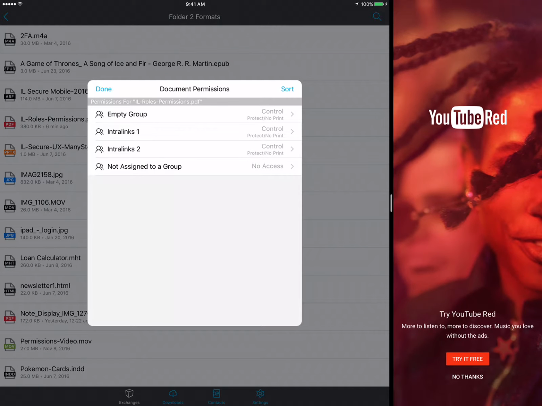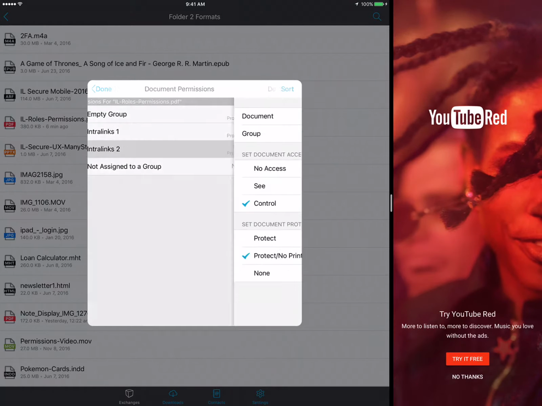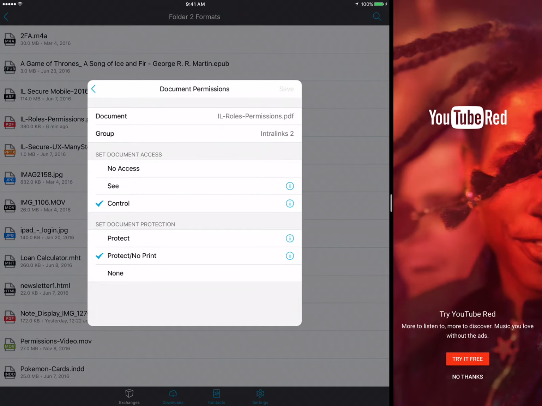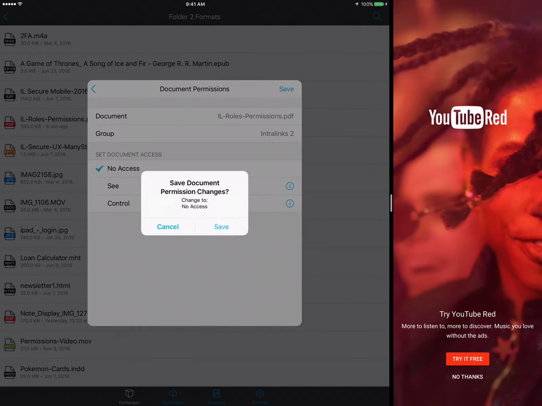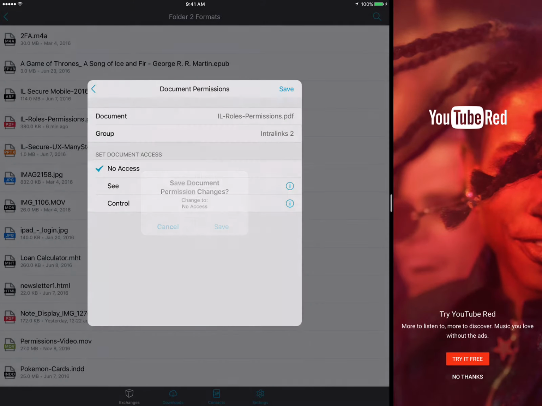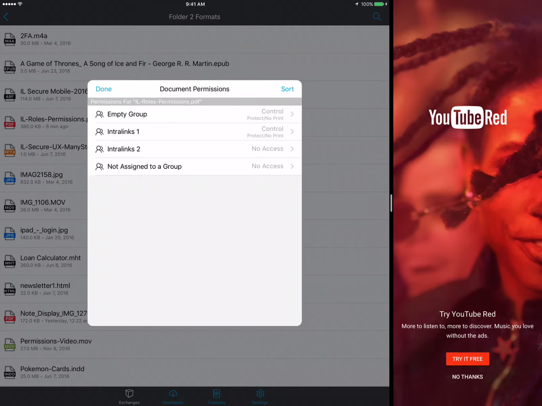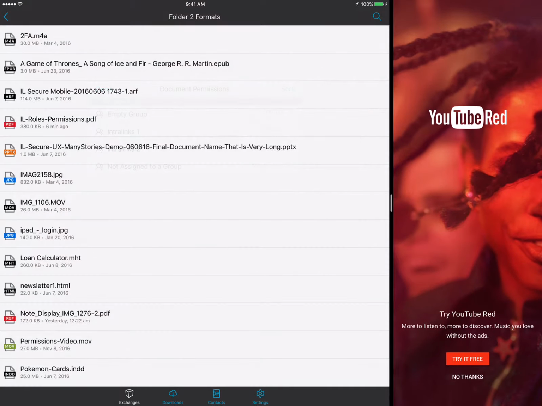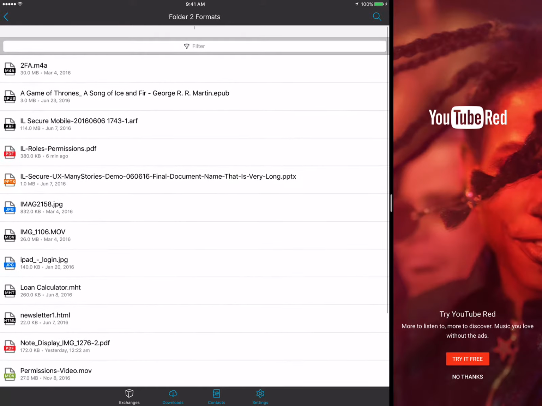So we'll decide which groups can see it or control it. Let's say we would like to change Intralinks permissions to no access, to prevent them from being able to see that. I'm gonna save. It gives me a confirmation modal. Save it, dialog. Changes are reflected, and we can move back.